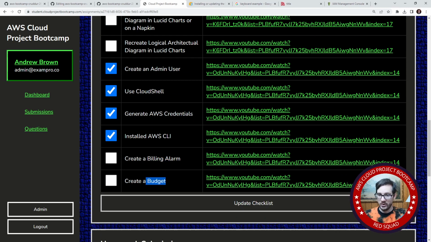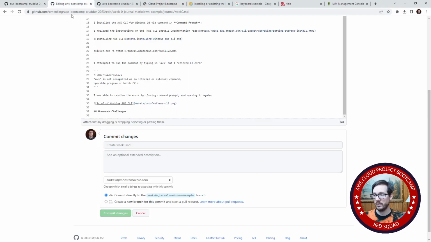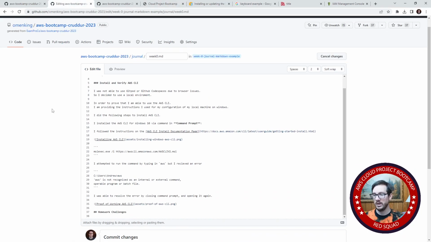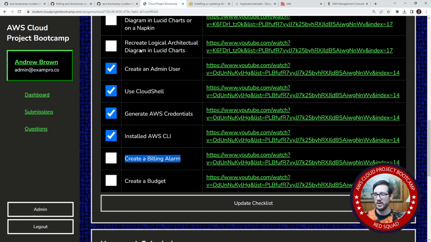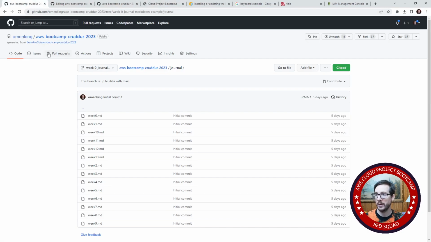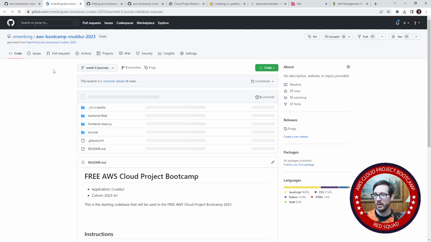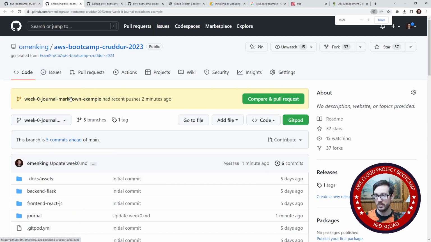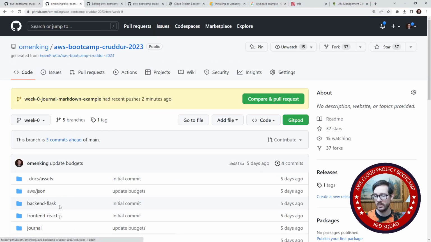For billing alarm and budget, again, you could take screenshots and place them as proof. That would be really good to see from the AWS console. So I will go back over here and I'm going to do this. Generally, if you follow the instructions, you would have placed the JSON file. So if I go back over here to here and I zoomed in to week 1, again, it's supposed to be called week 0. I apologize for that mistake.